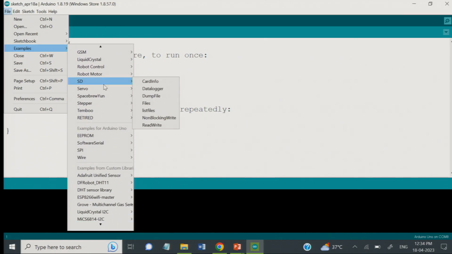All of them are available as basic programs. Next to this, you will find some custom libraries on your screen. These custom libraries will not be available when you start for the first time after downloading your software. Instead, when you are using a variety of sensors on your system, you may be downloading different types of libraries, and such an example I can show you here.